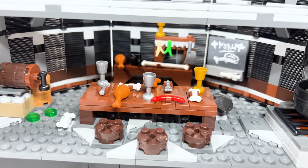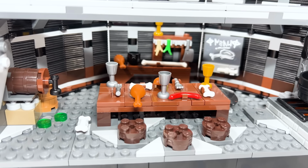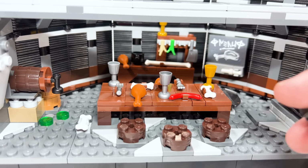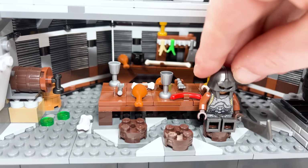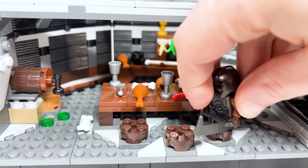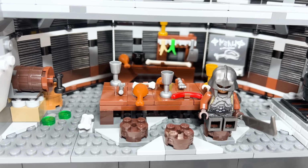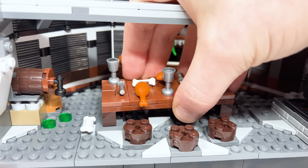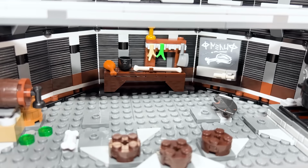I guess this is sort of inspired by the scene where they're all eating and dining in the tower that Sam rescues Frodo in, where they get the disguises. You've got 3 seats only on this side, but you could seat the figures there and also turn the seats around there too if you want to have them actually facing the table or spinning around, whatever you want. Much like the floor below, you are able to actually detach the whole table here off of those studs and remove them.